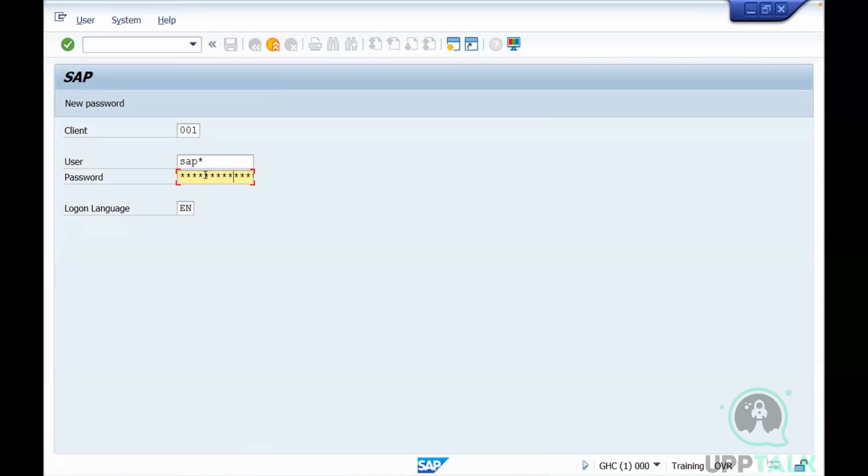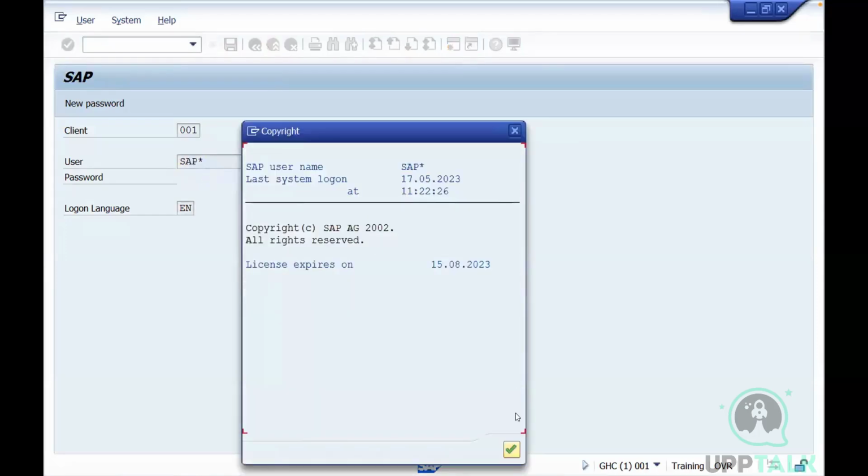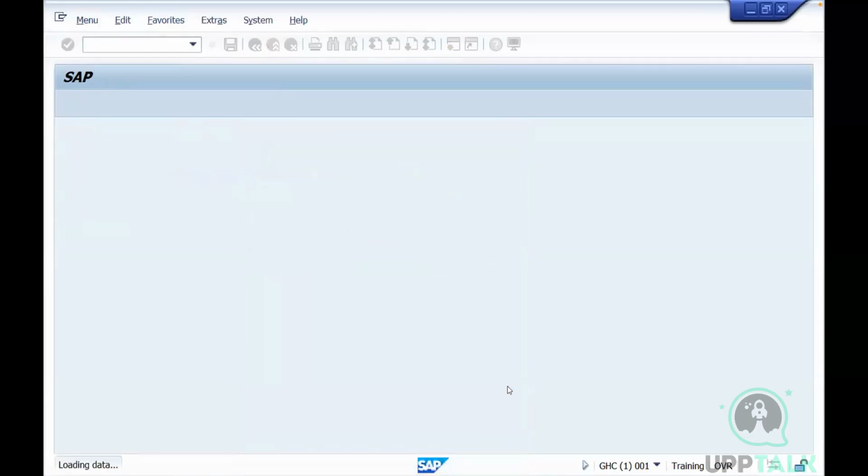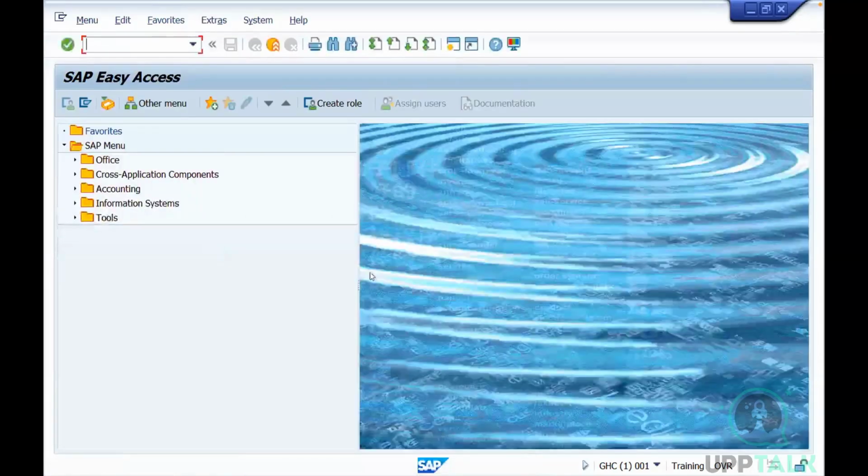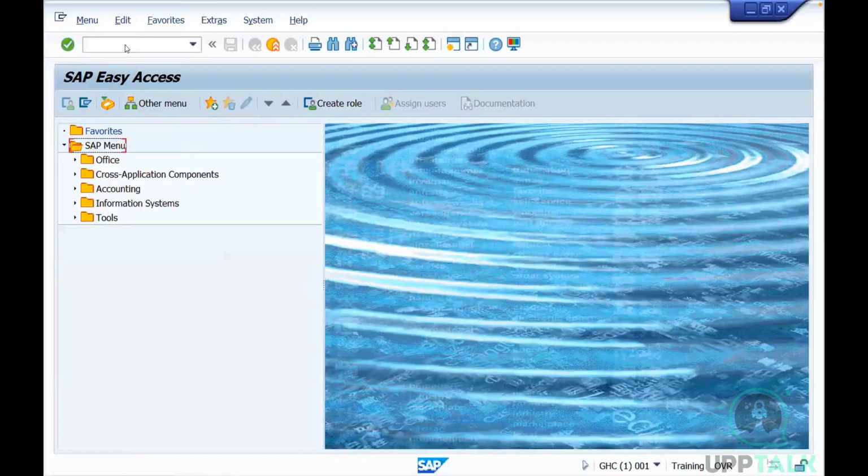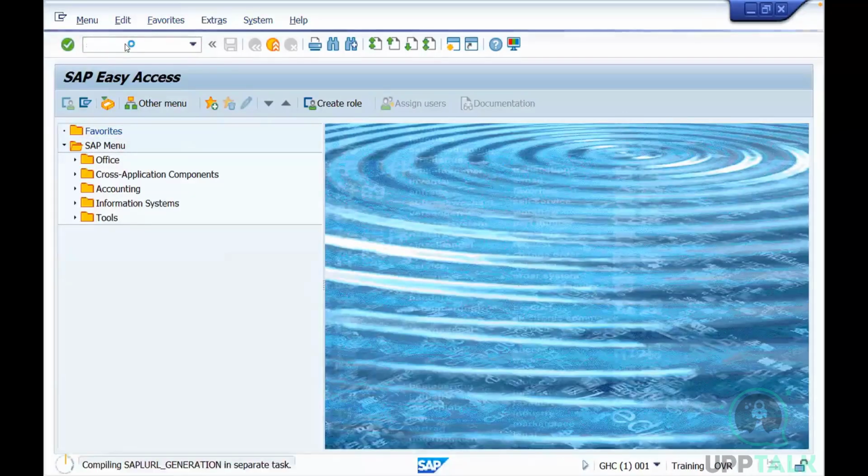So simultaneously the same username can be logged into multiple sessions, right? Yeah, it can be possible, but sometimes it is like an initial system, so maybe DDIC is not used, but other users can be. So I'm going to create a user ID, GSC user, with which all of you can log in. I'm now creating a GSC user.